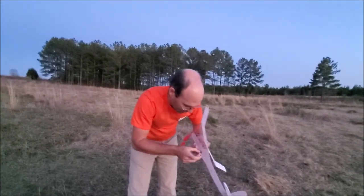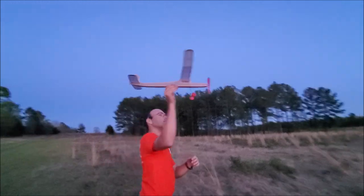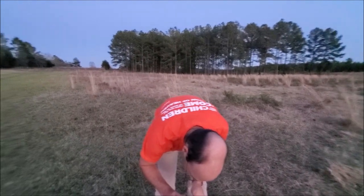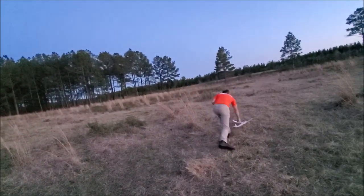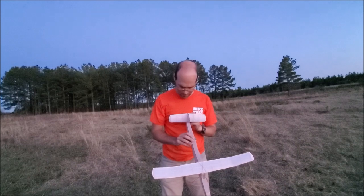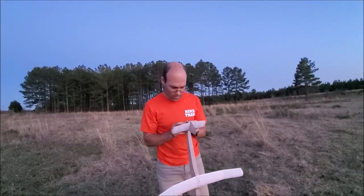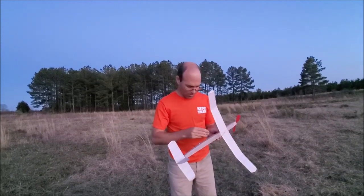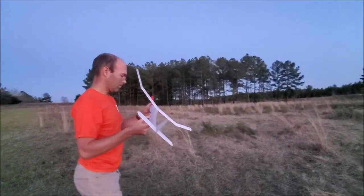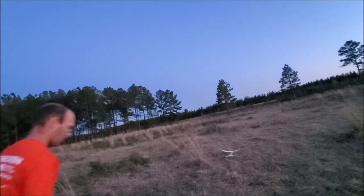I hate adding tail weight to airplanes, really do, but now we need to check our glide. Needs more, definitely needs more. Possible that rearmost rubber motor location they designed this thing for would be the best bet. Better. Let's see what it does.